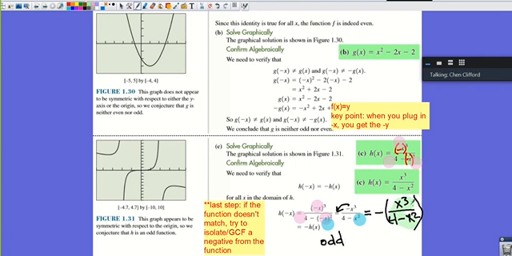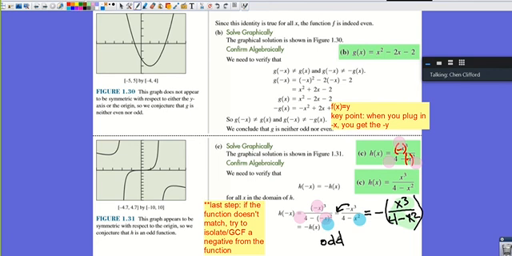So again, let me repeat that. If you have a match for everything but the minus sign on the left, just like in this case, then it's odd. If it's a perfect match and no minus sign on the left, it's even. But in this case, it's not a perfect match. It's an almost match. This matches here, but then there's a minus sign in front, and so it is odd.